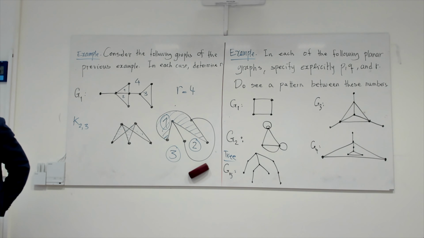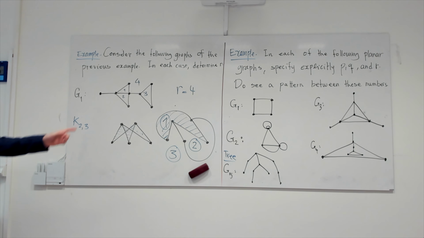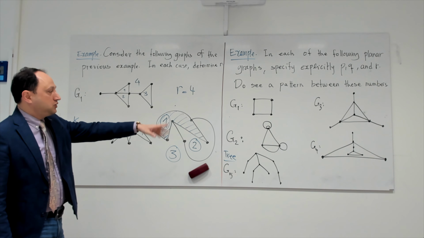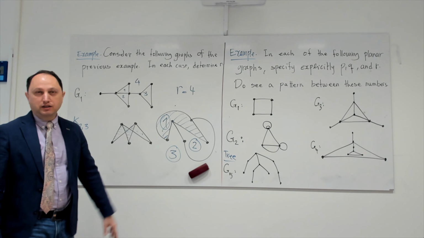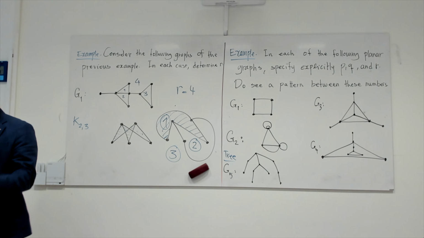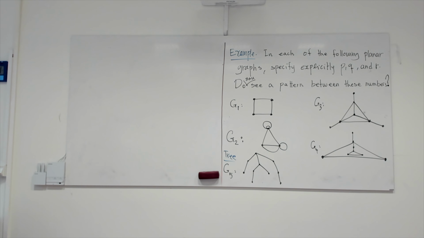Okay, so I paused the video from being recorded. I want you to find P, Q, and R in each one of these, and then try to see if you can discover a pattern among these three numbers. Okay? Okay, could any one of you come up with a pattern? Yes, may you please tell me what the pattern is?